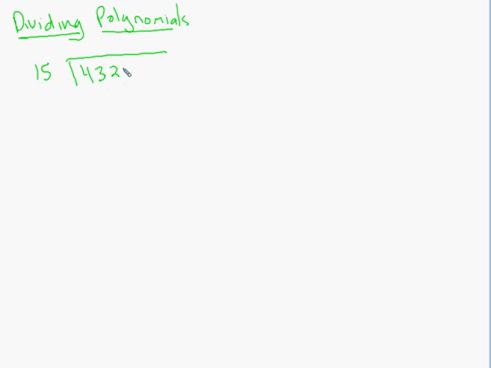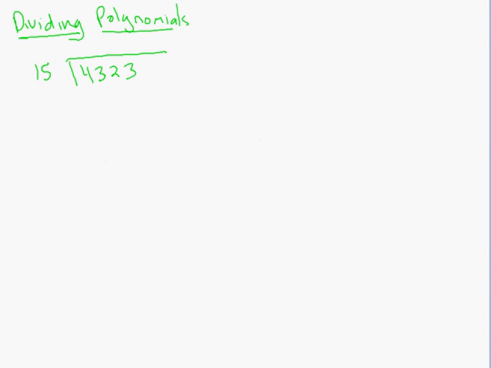So what we're doing is dividing polynomials. We are going to review the steps of dividing just so that we can see where things are coming from. So we'll do just an easy, like, here's what you should know from 4th grade. If I had, say, 15, and I'm going to divide that into, say, 4,323. Okay? What would we do?